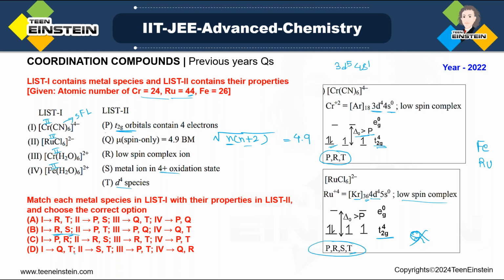Now we have already cancelled on the basis of the first complex. We have cancelled D, we have cancelled B. Now out of A and C, just check whether it is matching. It is PS. PS, okay, that is fine. And in C, it is RS. That is also possible. Now come to the third complex.